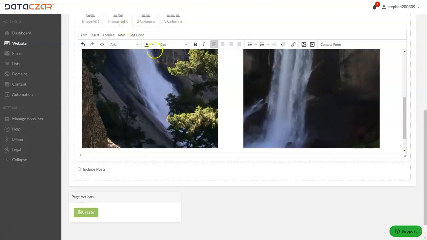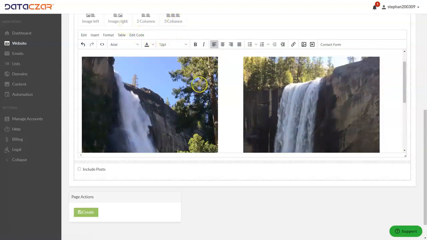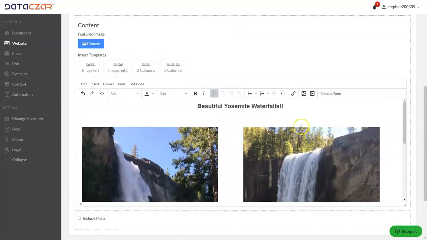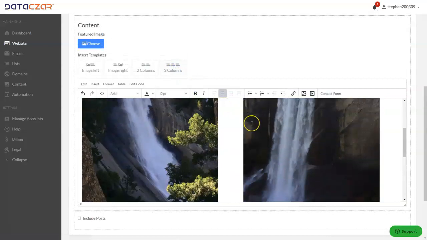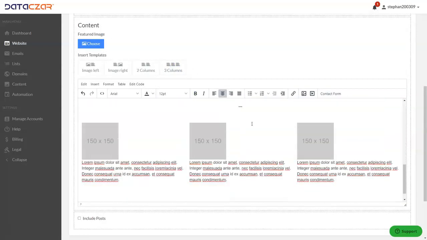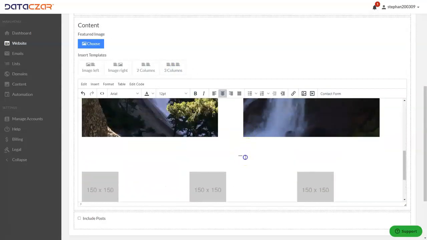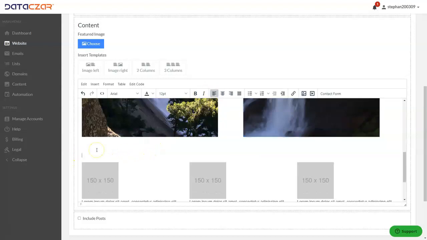And now the next thing we're going to do is a 3 column. So you scroll up here and you do the 3 column. Click on 3 column. So now we have the 2 column right there, and below it we have the 3 column. So again, you've got to get rid of the dash. The dash is just to signify that there's formatting in between the dashes. That's going to be hard to work with if you leave it, so you want to get rid of that formatting.